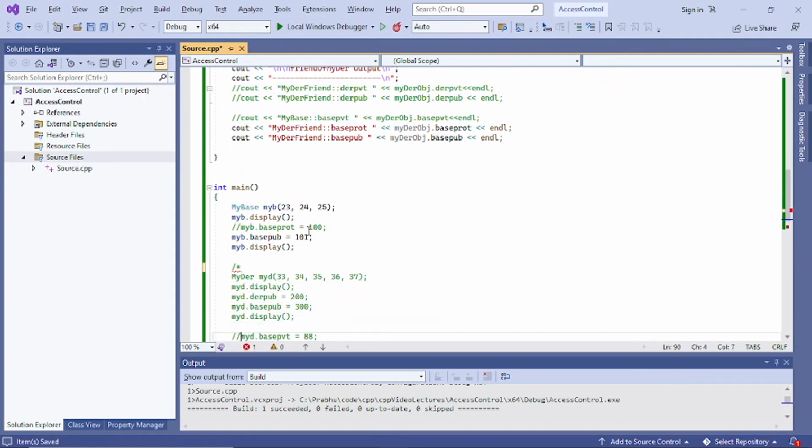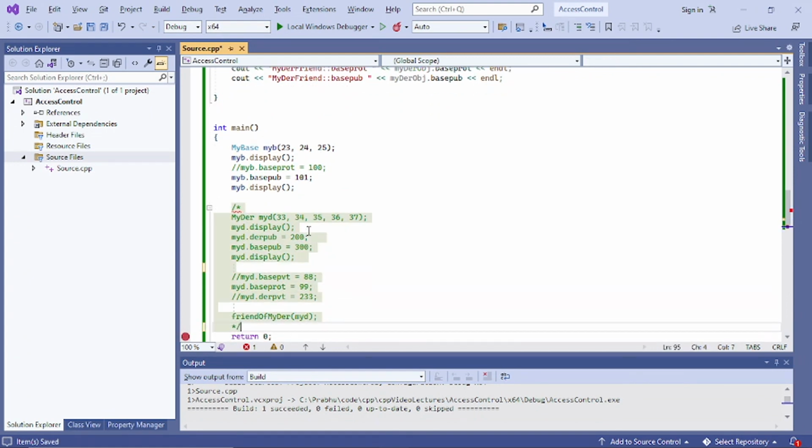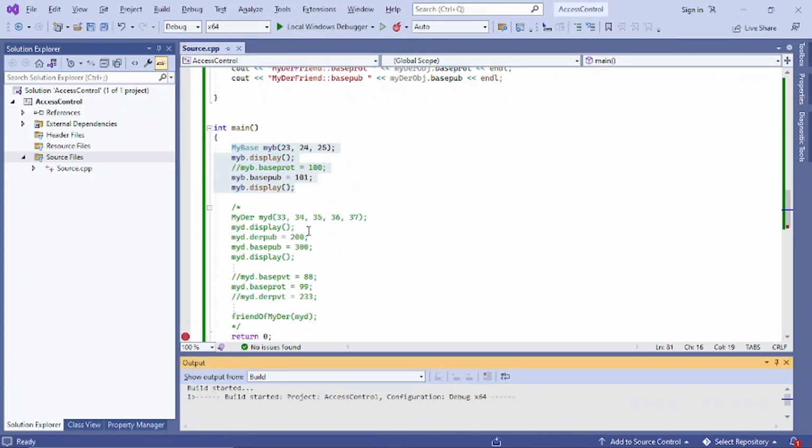So let me just comment out this portion. Yeah, so let me comment out all that code. So we're going to be running only this simple MyBase portion. Okay, and let me run the code.